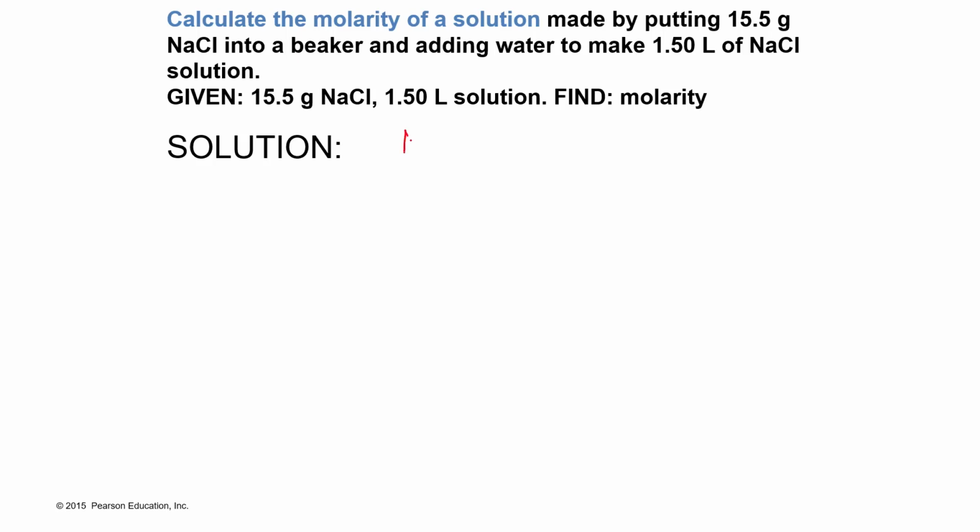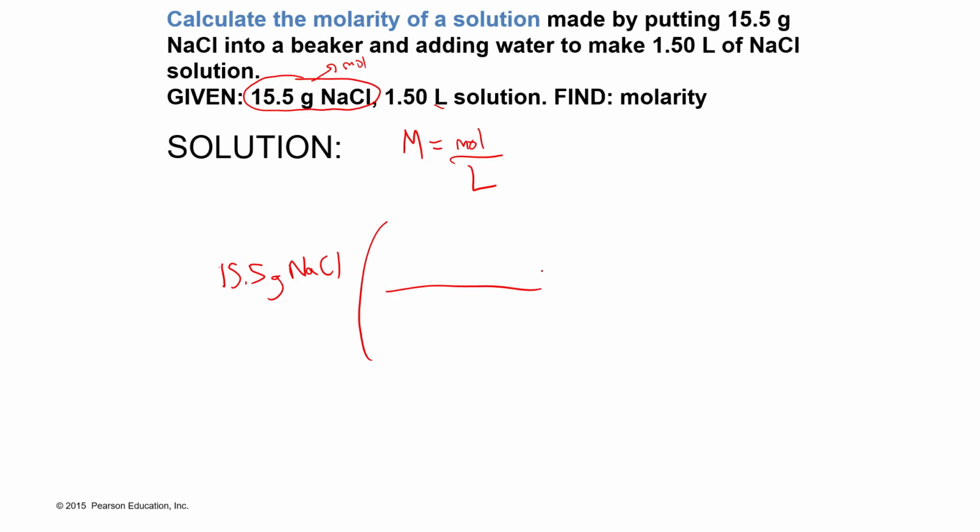So molarity equals moles over liters. So we have to ensure that the units that were given in the problem match moles and liters. First, we're given grams. This is going to have to be converted to moles. We're given liters. This one's good to go right in the equation. So let's tackle this first one. 15.5 grams of NaCl. We're going to convert that from grams to moles. 1 mole is equal to the calculated mass from the periodic table. So let me grab my periodic table.